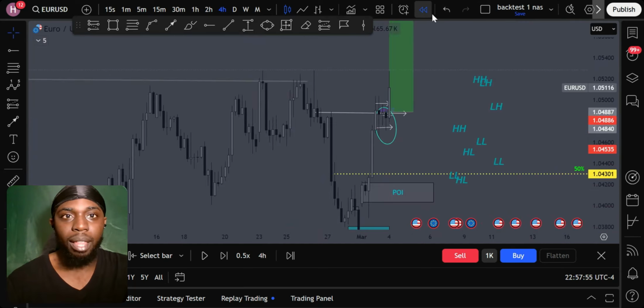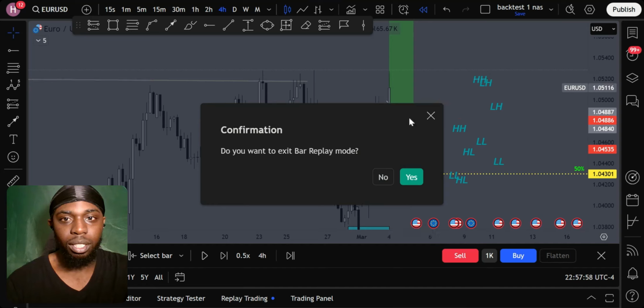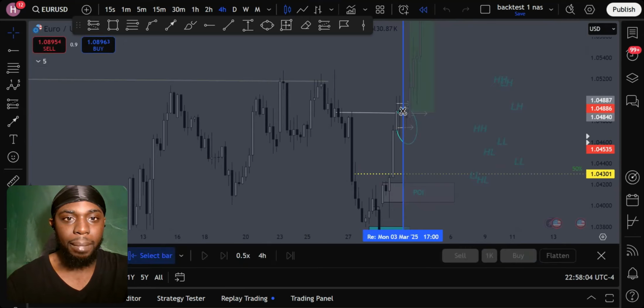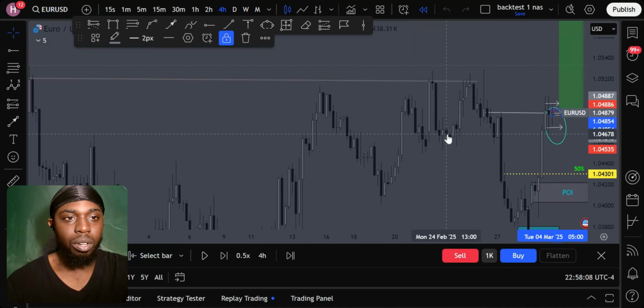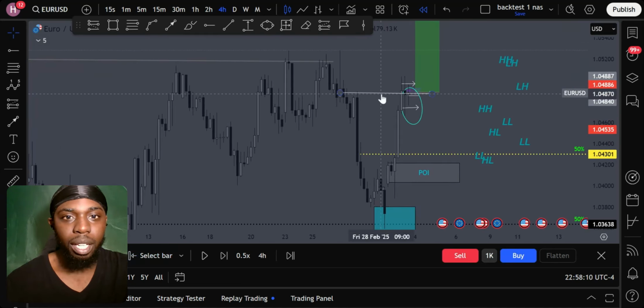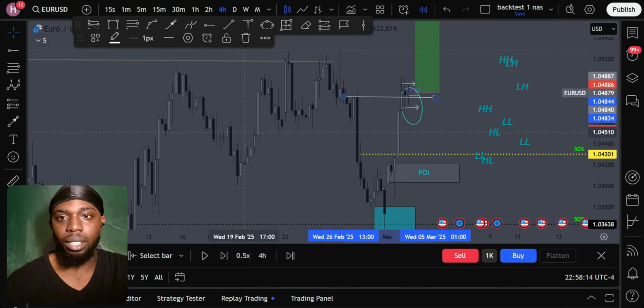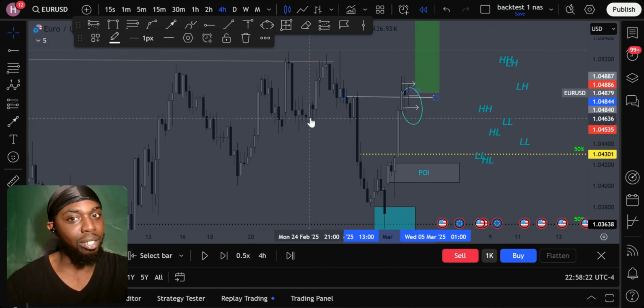So what I mean by that is, hold on. So here, I saw that price ended up breaking structure here. So we were in that upward motion that we were talking about. We had that low, we had a higher high, a higher low, a higher high, a higher low. See, it respected that structure.